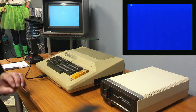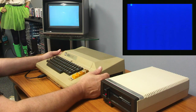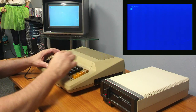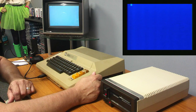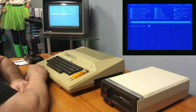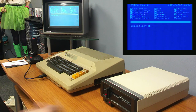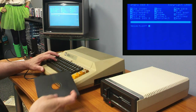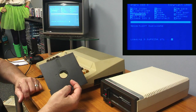I'm gonna load DOS 3 and try that. I could just drop into BASIC too. So, DOS. Yeah, DOS 3 had a better menu system too. A lot easier. So you have an init disk. I could do a duplicate. Let's do duplicate. I'll just duplicate that disk onto this one, see if it works.